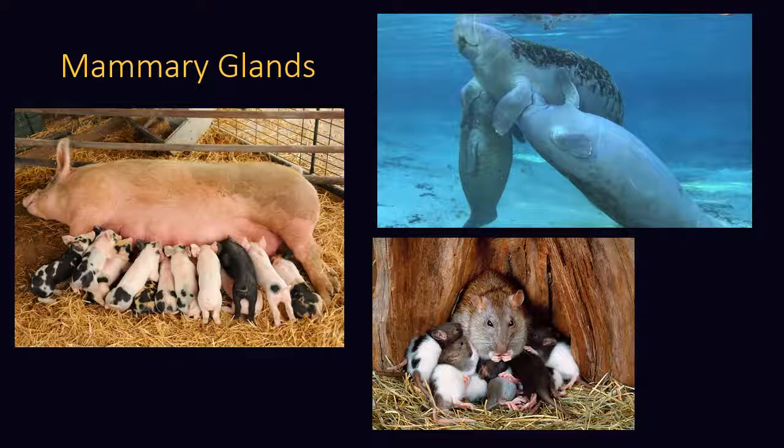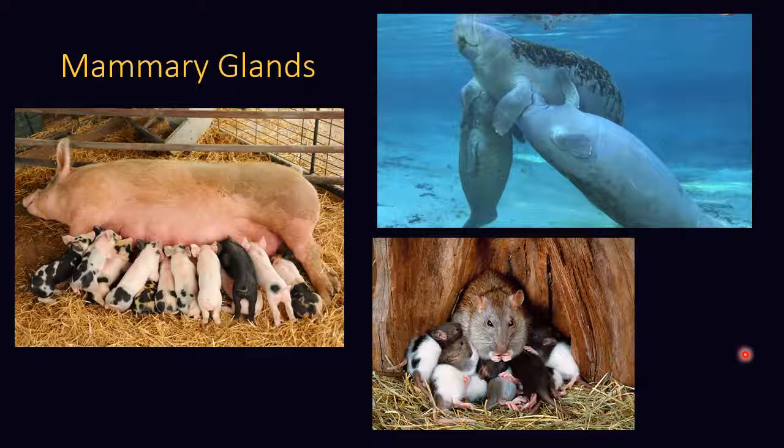Let's start with the feature that has given the clade its name, Mammalia. That name is based on mammary glands, the milk secreting glands that mammals have to feed their young. And mammals are the only vertebrate animal, we're going to leave insects aside because they do everything, the only vertebrate that can produce a nutritious substance for their young that is not just regurgitating food that it's already eaten. So you may say, like, oh, well, I thought pigeons can kind of feed their young something from their crop.